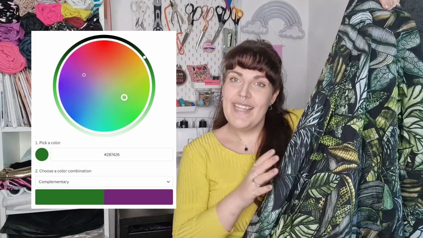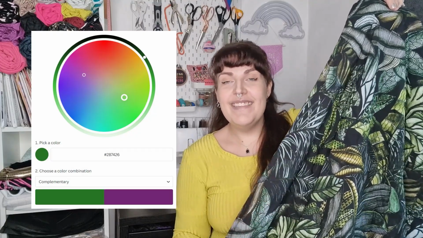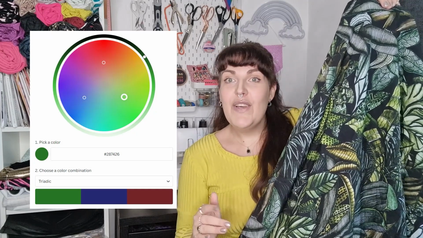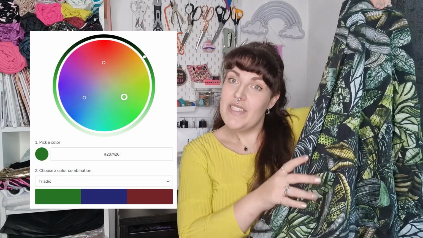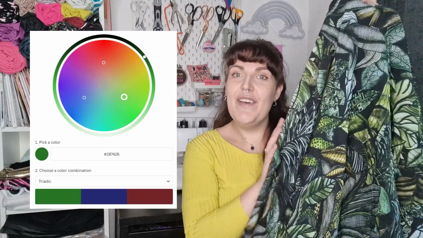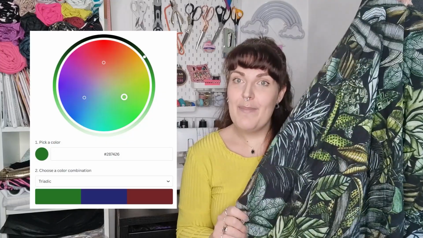So for me in particular, that is not my sort of colour palette. So that's me steering clear of that immediately by going to tetradic and triadic. It brings in brown tones, it brings in purple tones, which I also don't really feel are more me. So that in itself would tell me that for this particular fabric, I'm going to keep that as a one-piece thing, maybe a garment that's an all-in-one, a dress, something that I don't work in that scheme because it's its own thing. But it's just good to know when you're working with or in the design process in order to know what it is you do or don't like.